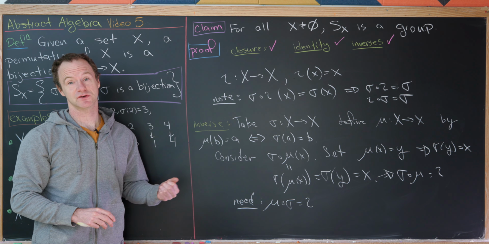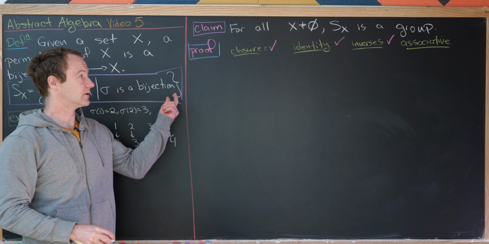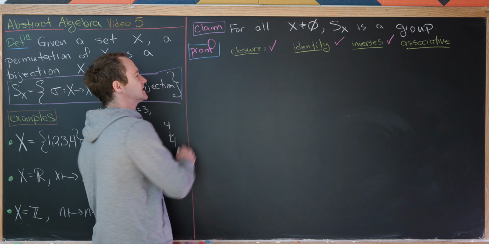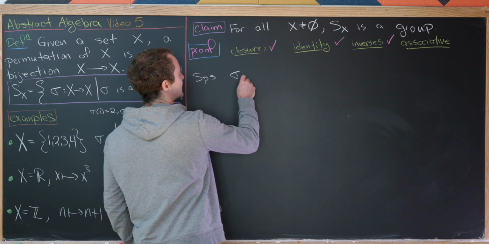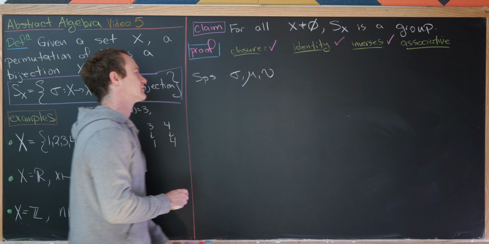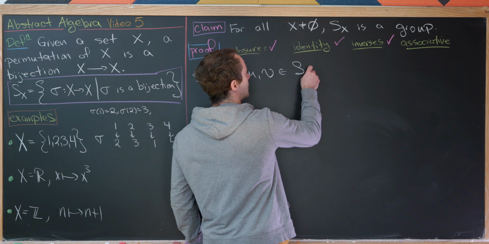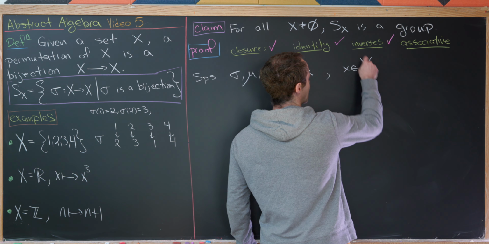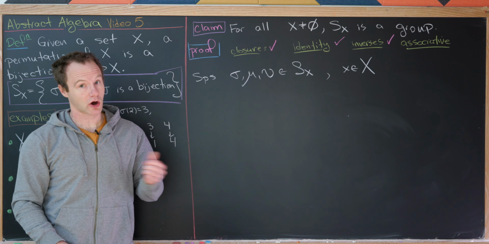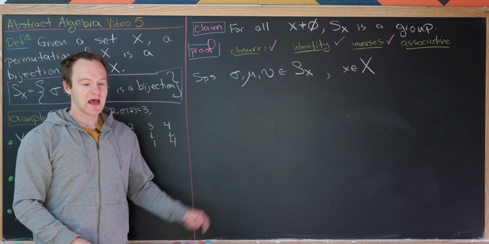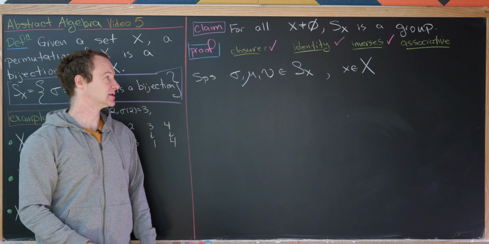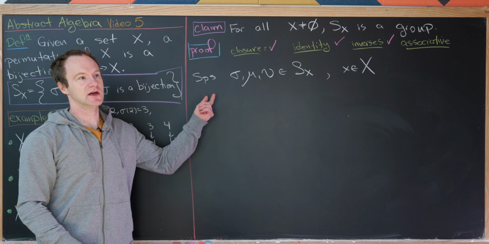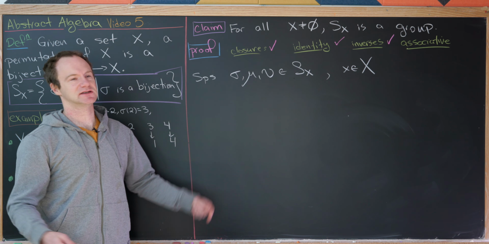Okay, so anyway, we have shown that we have inverses, and the last thing to do is show that we indeed have associativity. We've got one last thing to prove so that Sx is a group, and that is we have associativity with composition. So let's see how we might do that. Suppose that we have sigma, mu, and then my last one I'll call nu, and these are all inside of Sx. And let's also suppose that we've got a lowercase x inside of capital X, and this is an arbitrary element of capital X. We need to work through this test element, because since it was chosen arbitrarily, then we have associativity as functions.